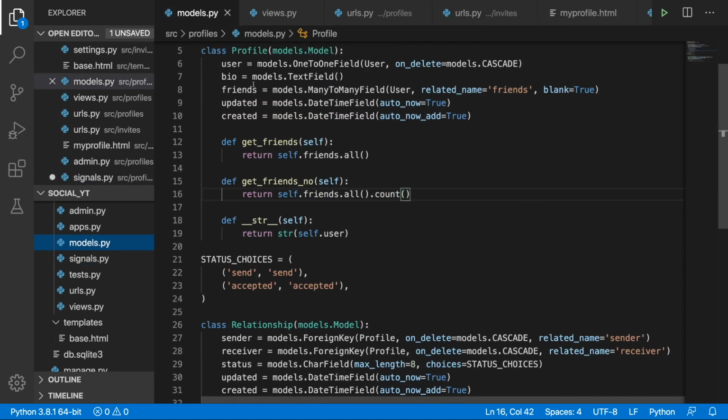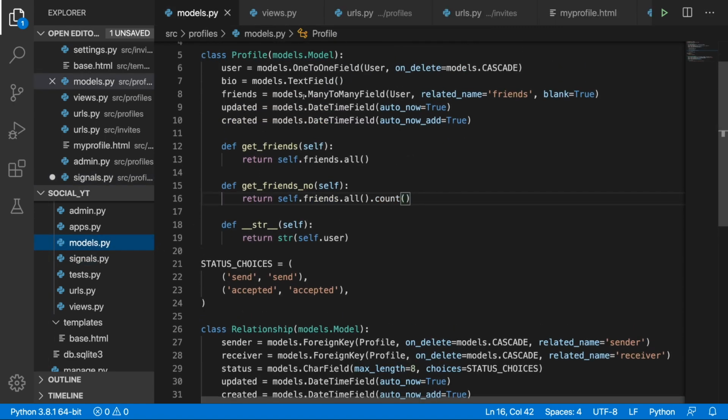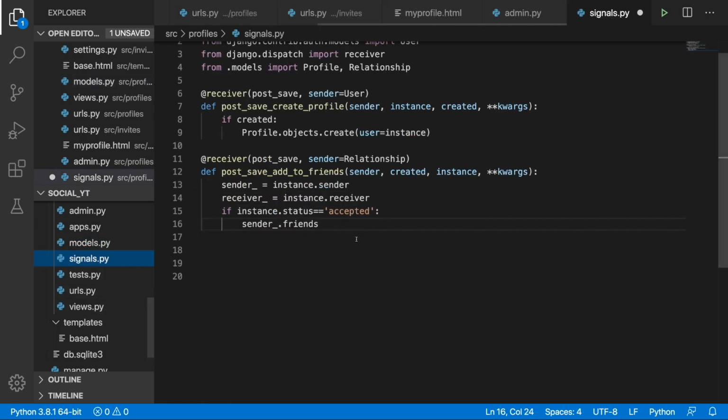In the profile, we have a friends field which accepts a user. Okay, so this is a relation with the user model. So in the signals, we can write down add, and what do we want to add? Receiver. But we can't add a receiver because this is a profile right now. We need to add the user.